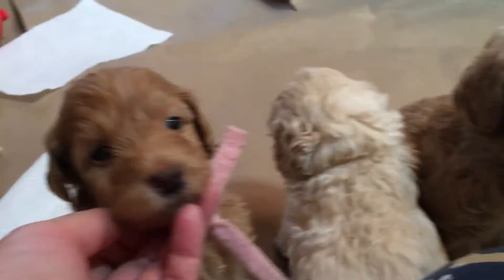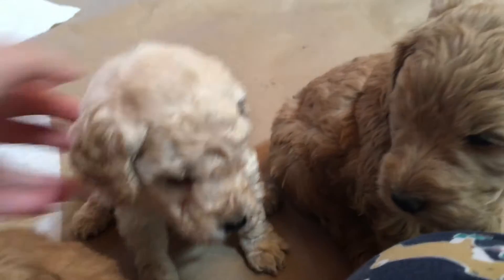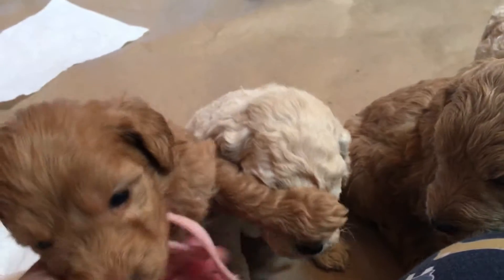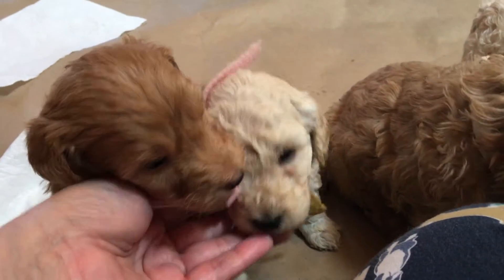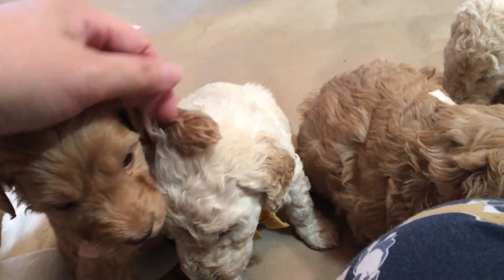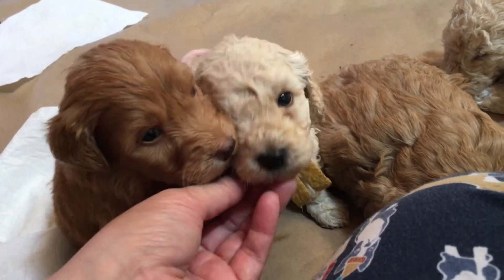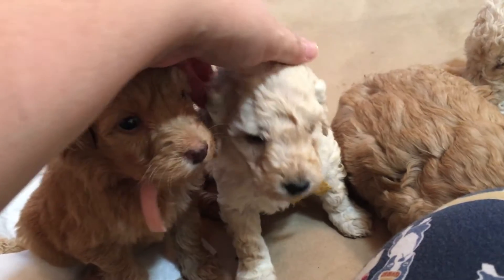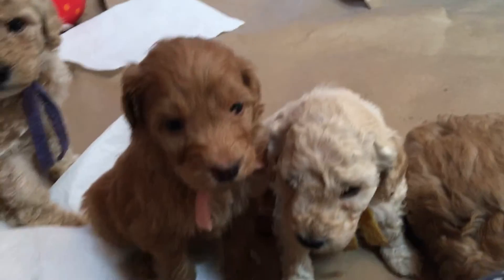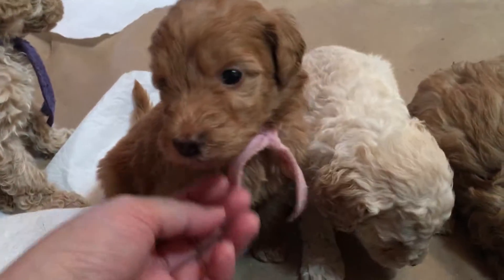One of the reasons that light pink is so personable is — being one of the smaller ones, she and our little yellow here were the smallest in the litter. I started bottle feeding them as supplements since mommy had so many puppies to feed, and we wanted to make sure they all got plenty of food. So these two, when they hear me or hear people, they think food — so they're just a little more personable than a normal puppy would be.